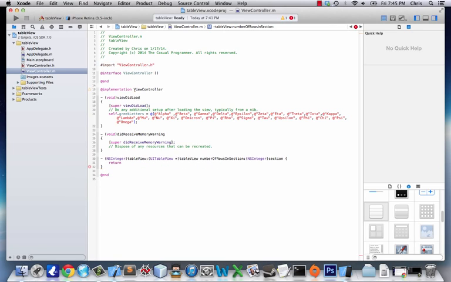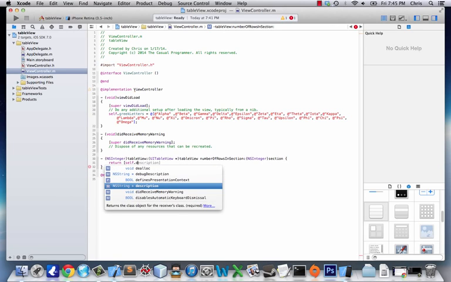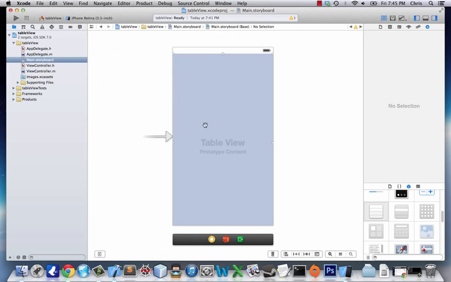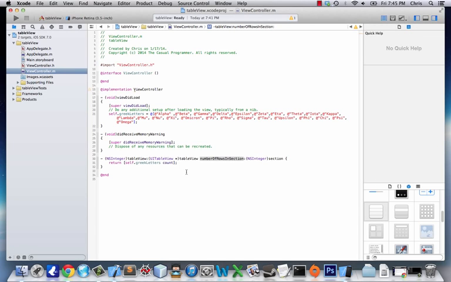All we're going to do is return self.greekLetters count. Basically this method is saying we want to return an integer, and what we want is to find out the number of rows in a section. We only have one section in our table view at the moment, so we just want the number of rows for that section, and it's going to be one row for each of our letters.